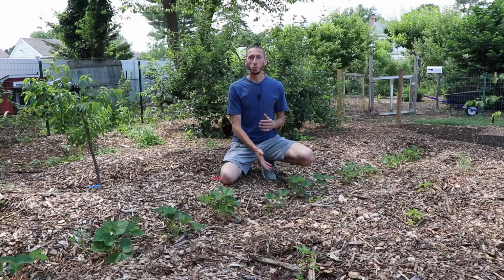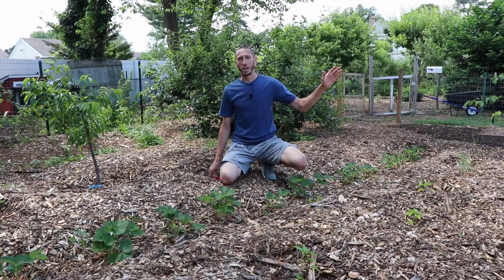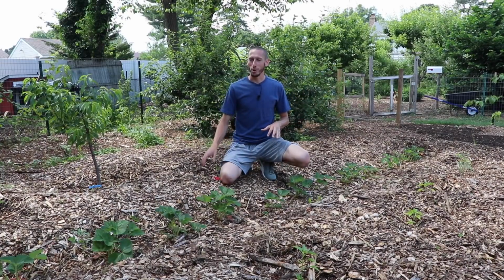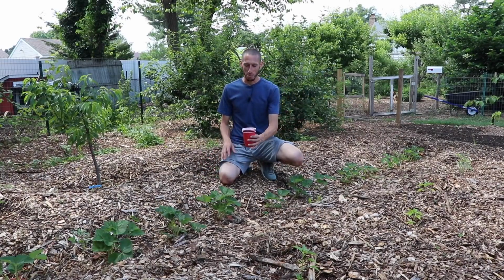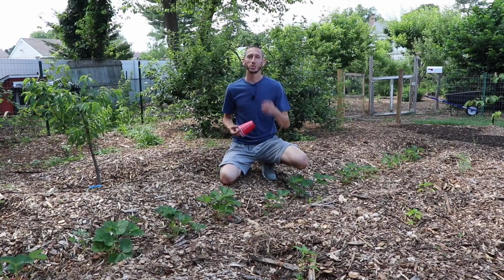In this section here, we're just going to spread those runners around so it mats up the whole row. But on the side food forest, we've already got a matted row. So what I'm gonna do is take this cup and show you how I can take some of those strawberry plants and multiply them even more so I can give them away in the future.